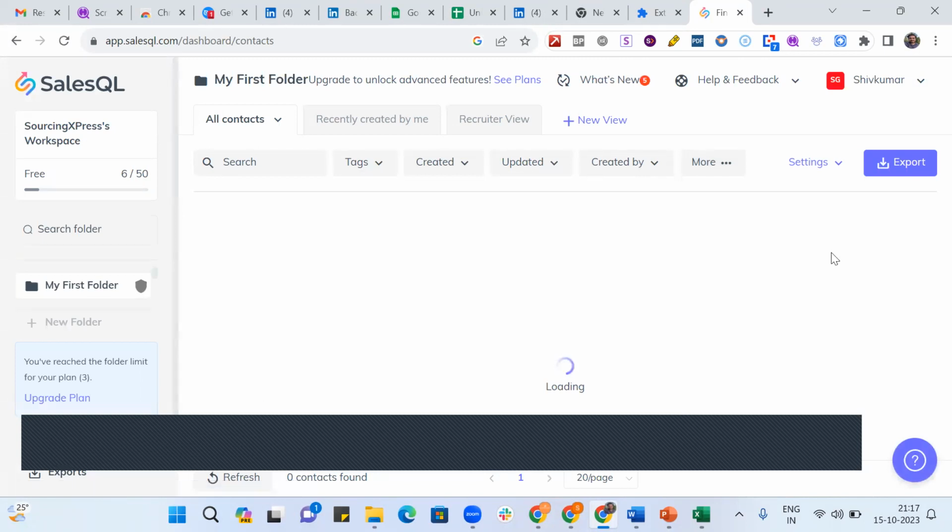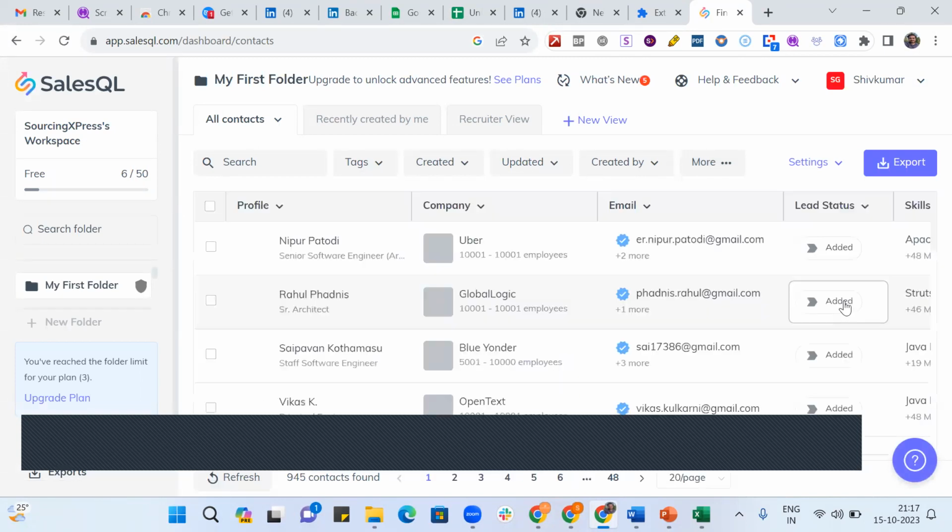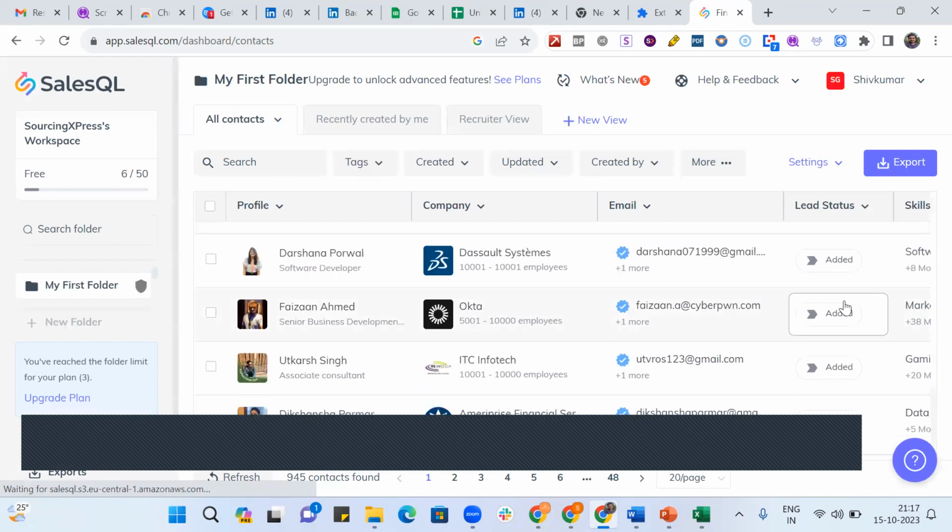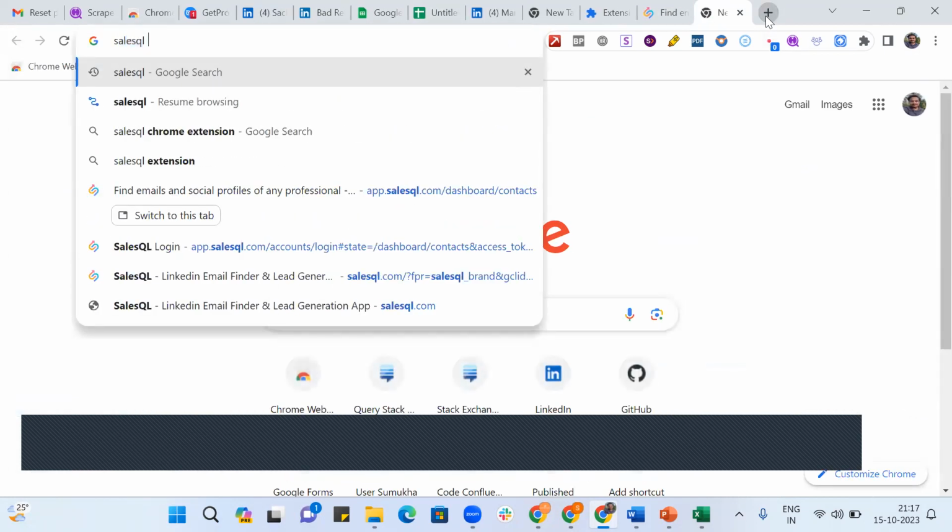SalesQL is one of the fantastic tools. Where is the SalesQL Chrome extension?